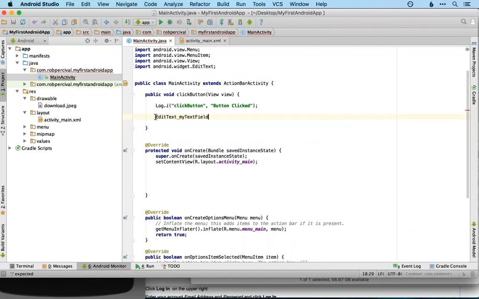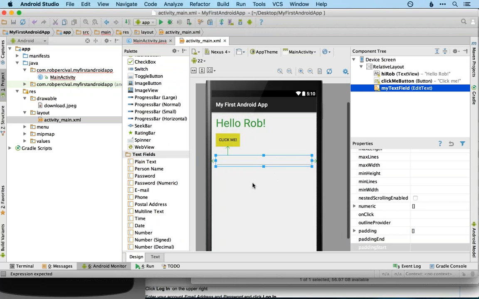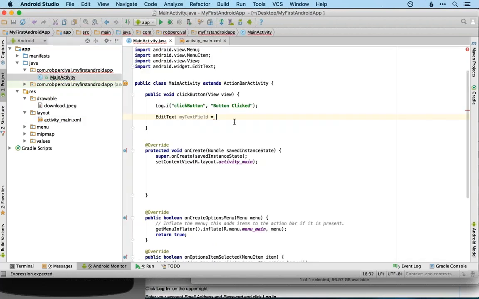I'm going to call it my text field, although it could be called anything. And then I'm going to set that equal to, and this is where I'm going to try and find this text field. And I'm going to try and find it by its ID. And we do that using find view by ID.